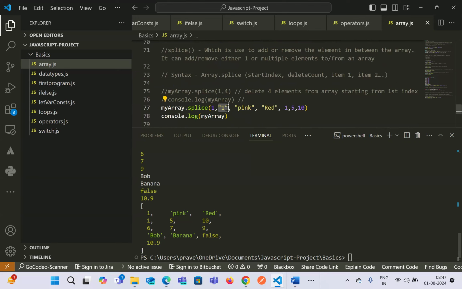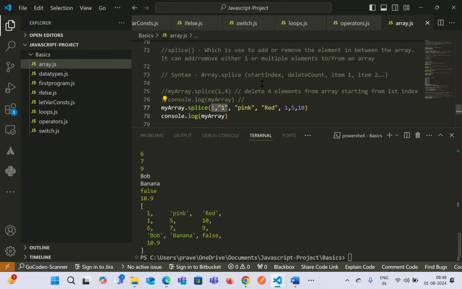But if you say it as a string, then it considers that this deleting count is a string, and it has no visibility of how many data to delete from there. So it will just skip this and not delete any value from there, and whatever follows will be added to the array. So the first and second values will always be positive integers.